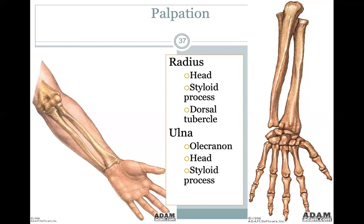And then for our dorsal tubercle, we've got to go on that posterior side. When we look at anatomical terminology, we can remember that posterior and dorsal in bipedal animals, meaning us as humans, is the same thing. So on the back of that radius, on that distal end, the little knot that kind of sticks up in the middle of the radius, you can actually palpate that and feel that on your own. It won't move. If you're moving, you are on the carpal bones, so you've got to go a little bit higher up to not feel that movement. But that's our dorsal tubercle.